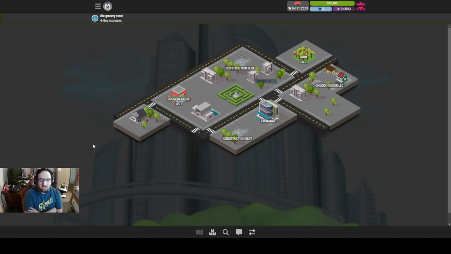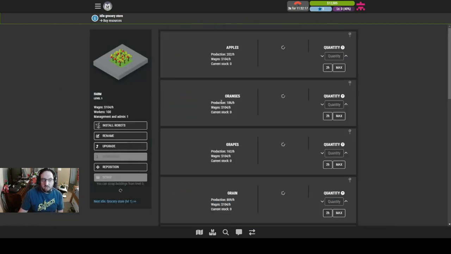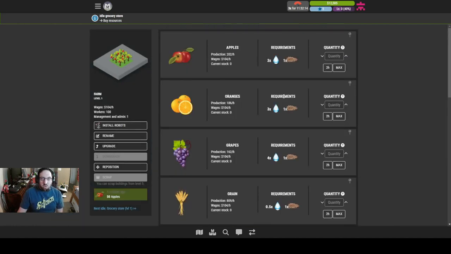Without getting too much into it, it's basically a game where you fully simulate running a business. Building new buildings, running a store, all this stuff. So right now, the store that I run is the grocery store, and I can get things from the farm if I grow things from the farm. In the tutorial, they had me grow apples from these requirements and then sell the apples at my retail store.